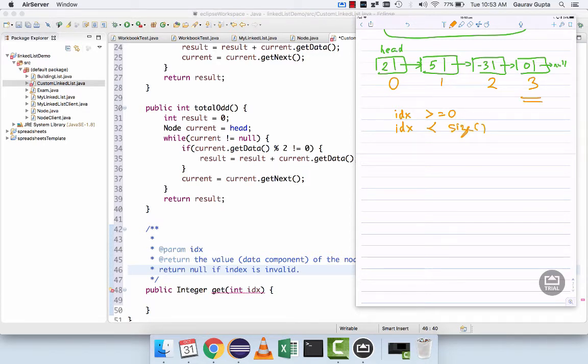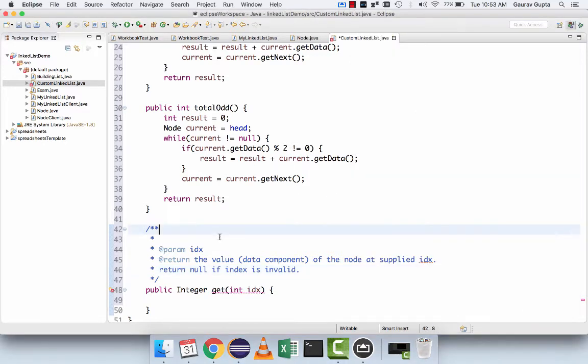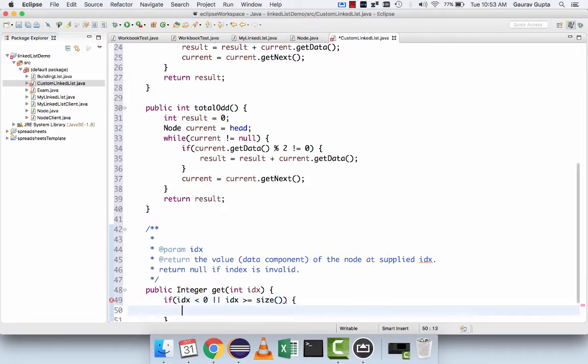In this case, 3 is size minus 1. Size is 4, therefore it should be less than size, which means if index is less than 0 or index is more than or equal to size, it corresponds to an invalid index and we return null immediately.